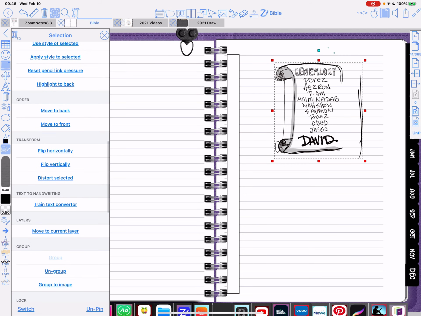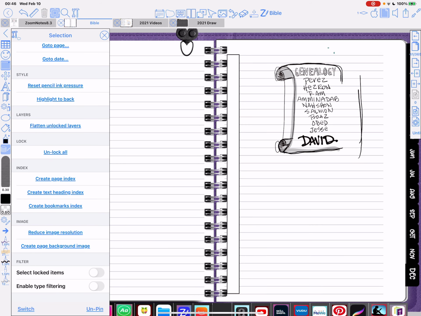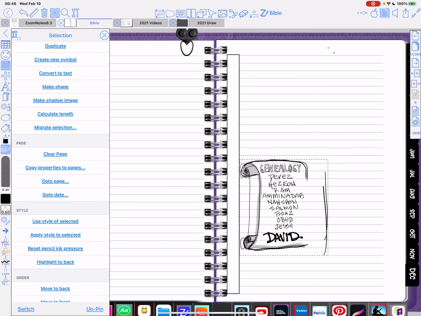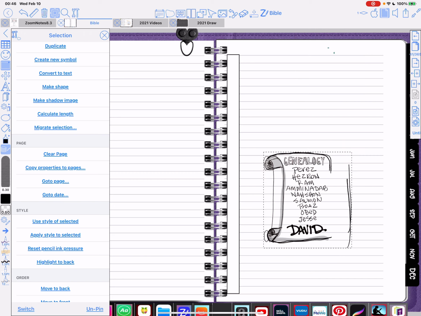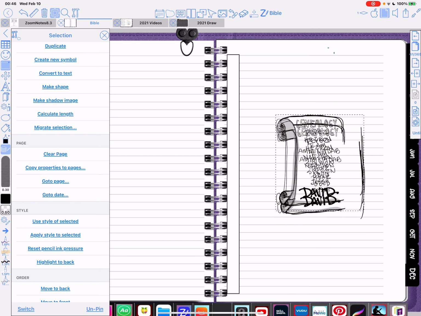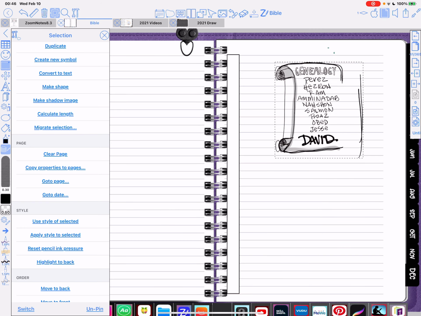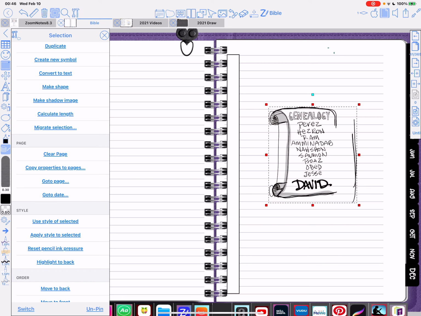See, if I do the group, it's created the group. Now it's going to select it as a group. Well, that's okay. That solves that problem. I don't have all these individual pieces to deal with, but I still have the clear see-through. And then I had a duh moment: Nancy, why are you so stupid and slow? Why don't I use the grab tool?